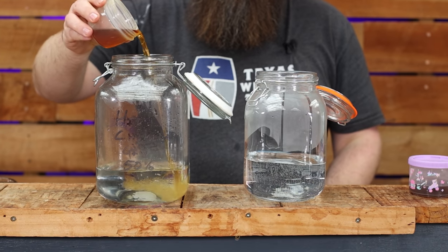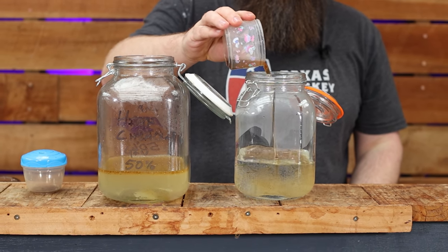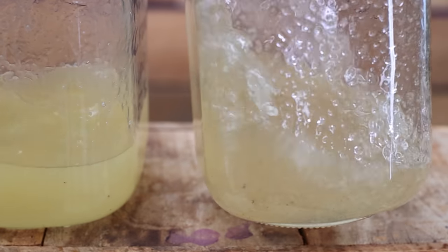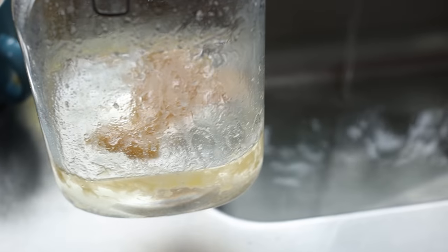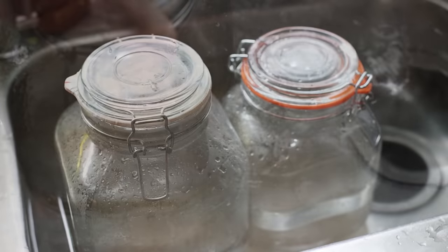The idea is all we're gonna do is tip the stuff in on top. You'll notice I'm using relatively large jars with a wide profile, and the reason for that is the fat is going to sit on top of the gin and that gives us the most surface area for interaction. All you need to do is tip the fat into the gin and give it a decent agitation at the beginning. Depending on the exact fats you're using, they may solidify at room temperature — if so, you'll want to keep it warm for about six hours; a hot water bath in the kitchen sink is a great way to do it.